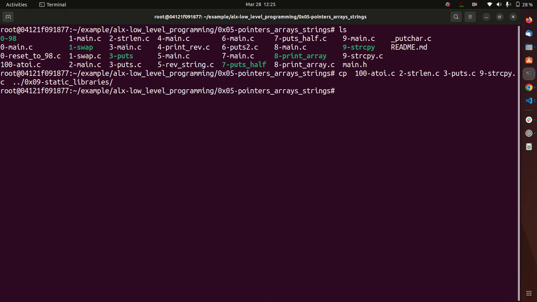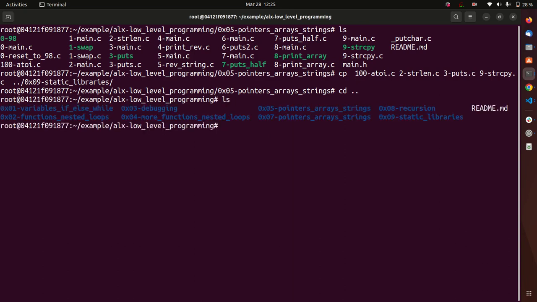Okay, this should be 0x06. It's not locating the folder, so let me just navigate backward and check what I have here. Okay, there is no 0x06 project here, that is why.